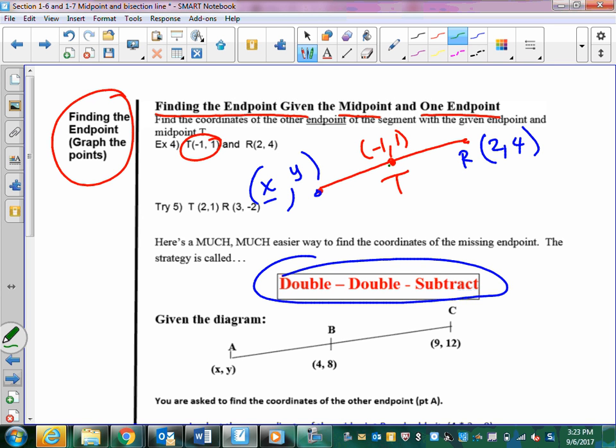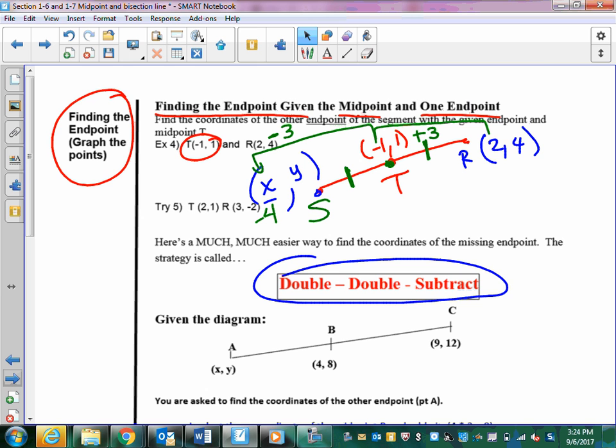So what we know, if T is the midpoint, let's say this is, I don't think they label it, let's label it as S. I know the distance from S to T and T to R would be the same since T is the midpoint. So whatever I travel to this side, I have to do the same way towards X. From negative 1 to positive 2, how many points do we travel? Good job, positive 3. We went 3. Then to the opposite side, I just need to travel negative 3. So what is negative 1 plus negative 3? This is going to give you negative 4.